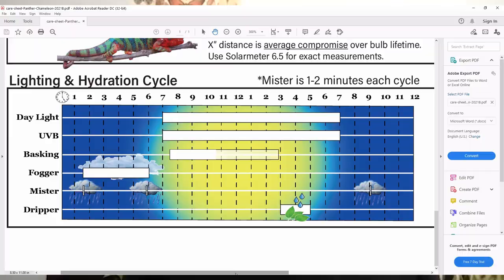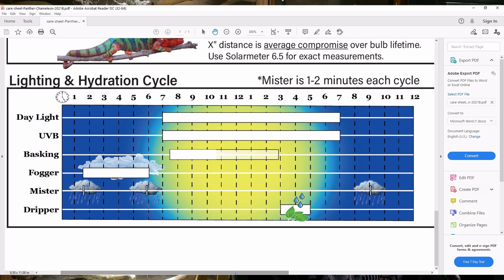If you're putting together a care sheet, these are the things you're responsible for: not just that you have good information, but how it's going to be interpreted. Now my basking bar goes to 12 hours but it has a gradient — it fades off. It's also hard to remember what it's like to have zero reptile knowledge, and that's where people will be coming from. They need that recipe to get them started, and they're going to follow it to the letter to feel confident before they can tinker with it later.